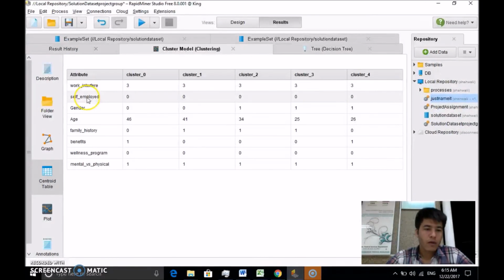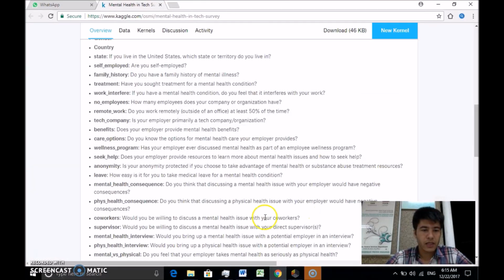For self-employed, for all the clusters, the value is 0. In the question we can see self-employed is: are you self-employed?